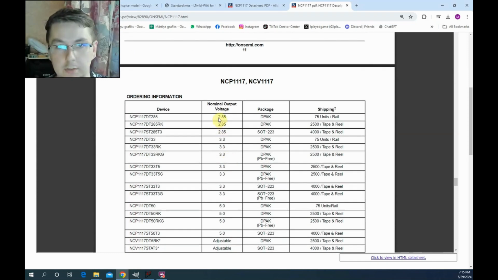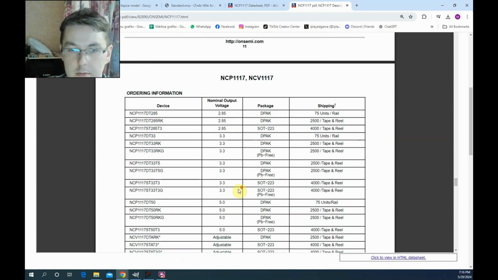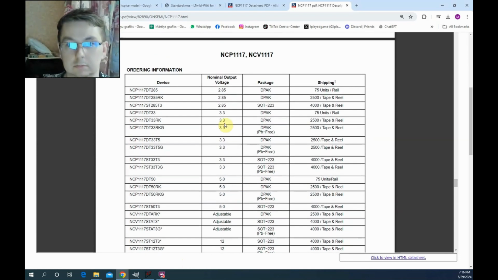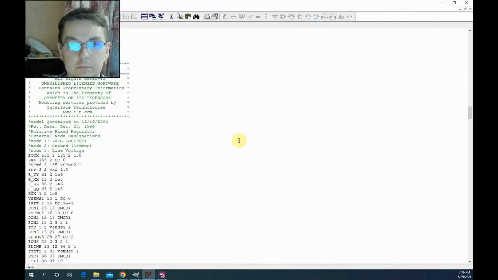Oh, here it is, 2.85. So you have to be careful, there can be three digits, but one means 2.8 volts, another means 12 volts, so be careful about that.